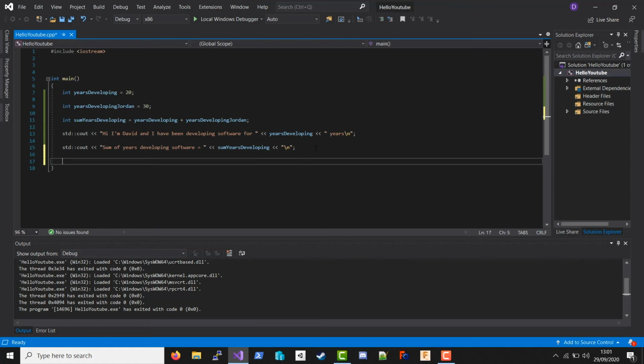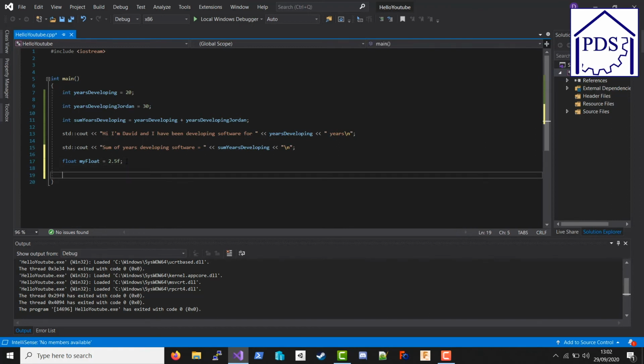There are also what is called floating point numbers. These are used to store decimal values. Can you guess how you would instantiate a float? Like we did previously when defining the int variable, this time we use the float keyword, give it a name, and then end the line with a semicolon. In this instance, I am initialising it with a value of 2.5f. Notice this time I've placed a lowercase f. This tells the compiler that the value is a floating point number, mainly as a throwback from the C programming language, but it's still a good practice to get used to using.